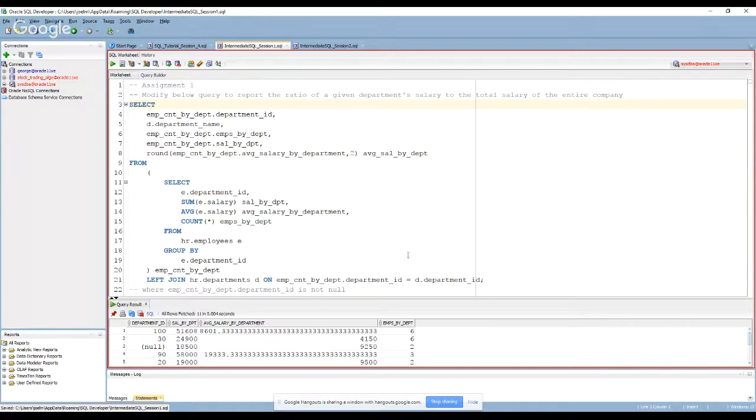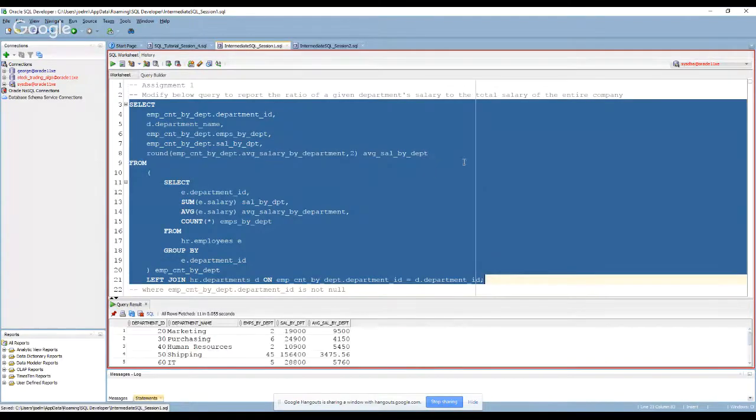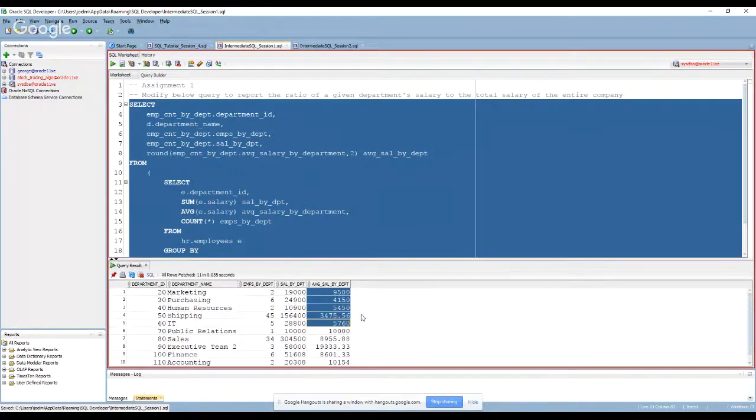There are other things that I'm doing up there, but just for highlighting the format, let me run this. Now you should see that the average salary, the last one in the outermost query, is formatted to two decimal places. So we don't have a lot of this .33333 stuff.